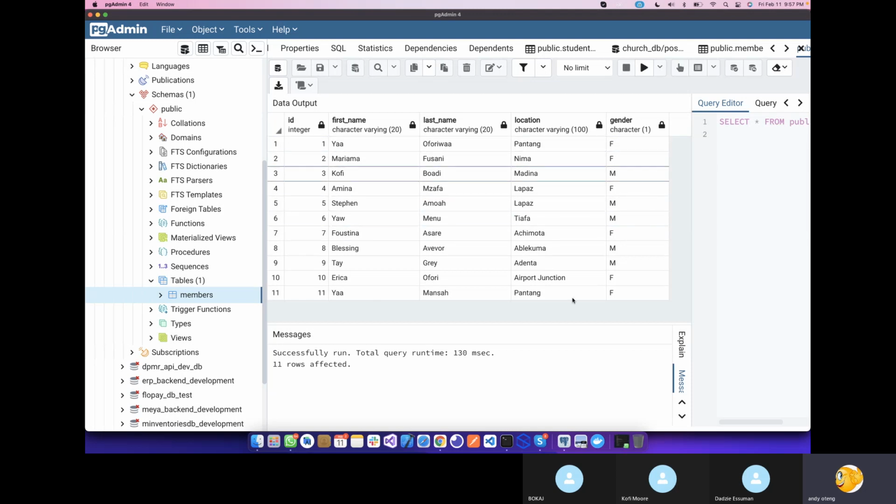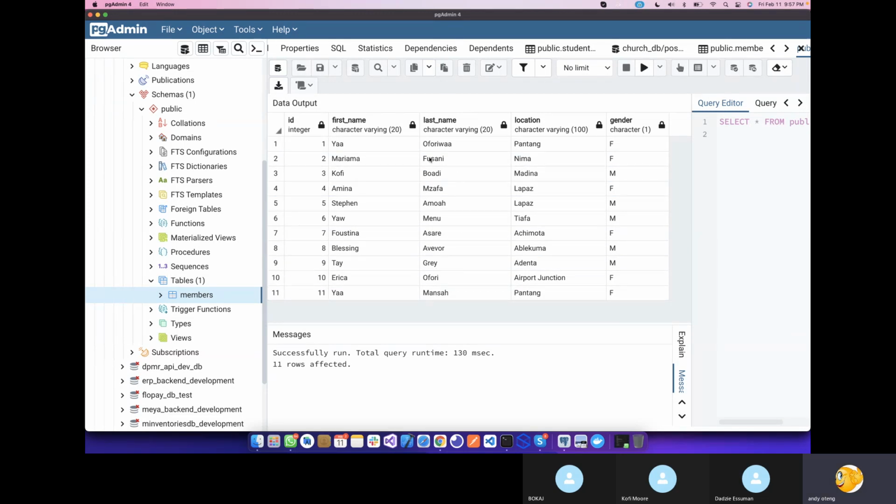A lot of people have one gender. When I come to this side too, this side is a bit tricky. It might look as if it's a primary key because everyone has a unique surname. There's almost no one with the same surname. But you know, in Ghana here, there are a lot of Bwedi in the system. There are a lot of Foriwa in the system. There are lots of Asari. Even look at Ofori and Oforiwa, they are even close. So this is definitely not a good candidate for a primary key.